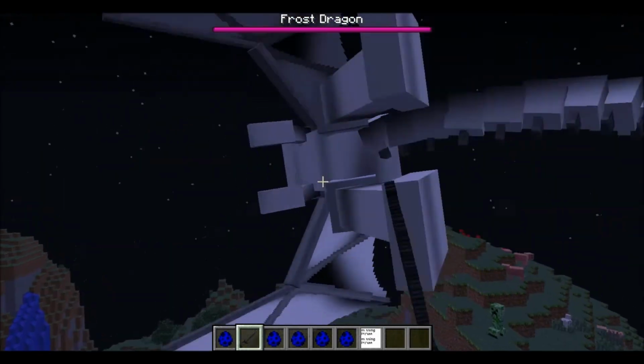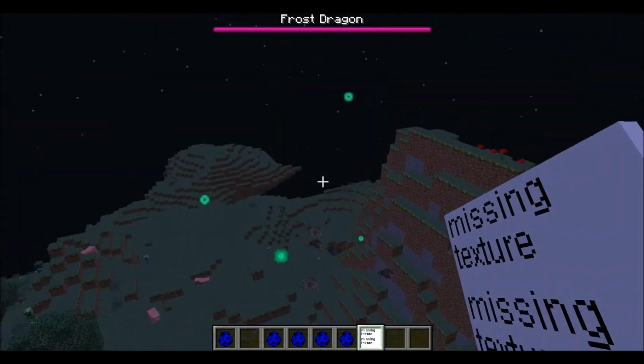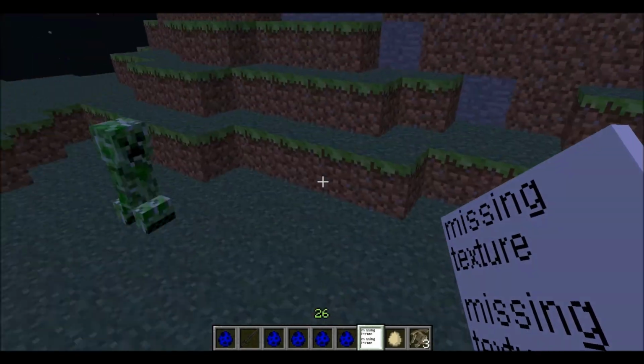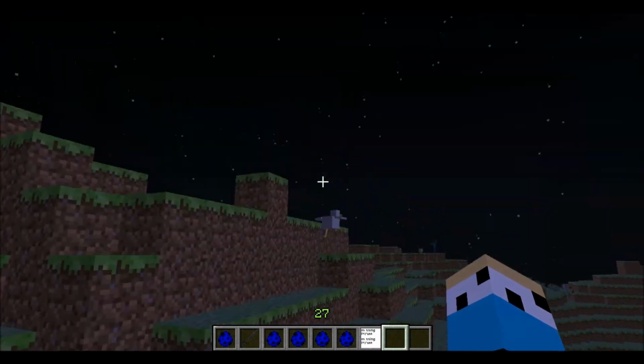This thing's gonna take forever, see? So be careful and come here. I don't want to deal with you. He's dead. And they drop dragon bones and scales. Scales don't give you anything yet, but hopefully they will in the future. Oh, I get a slowness buff from that thing.